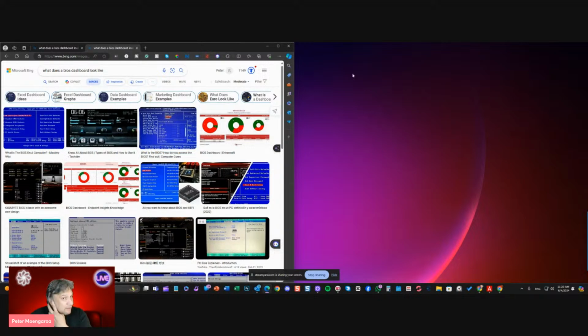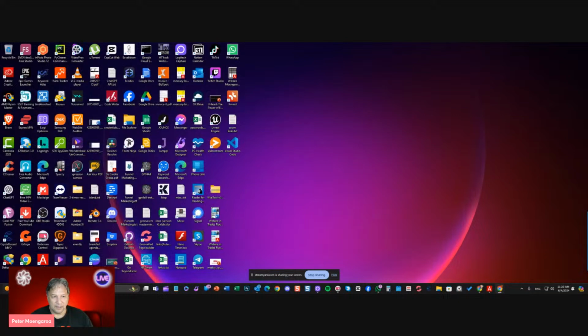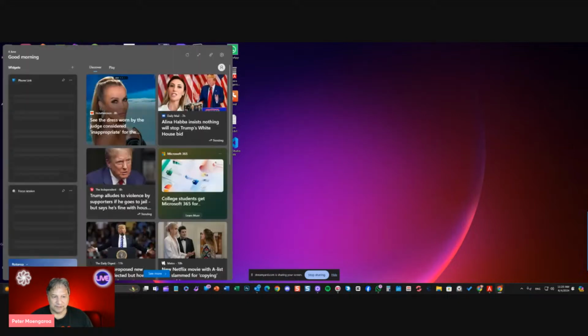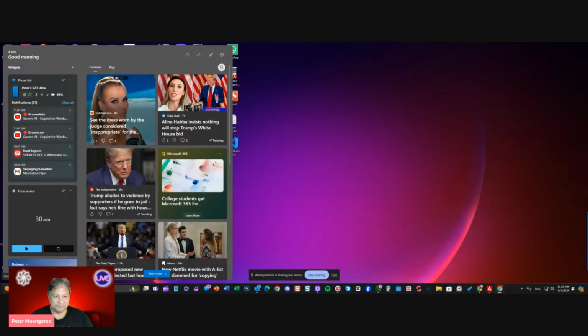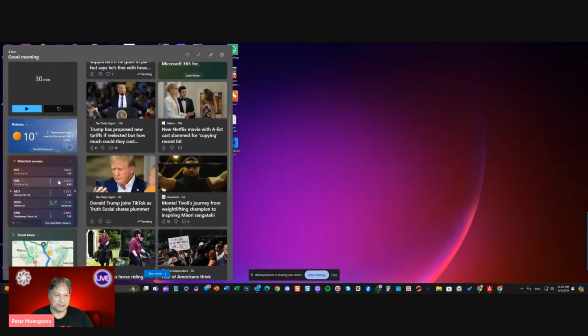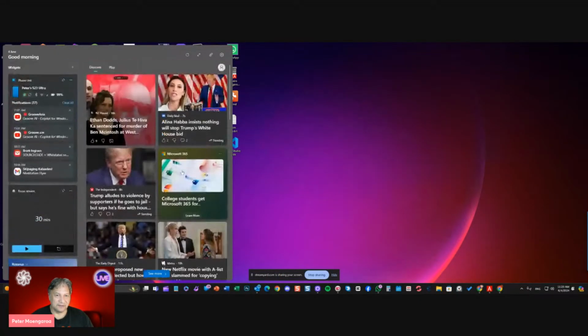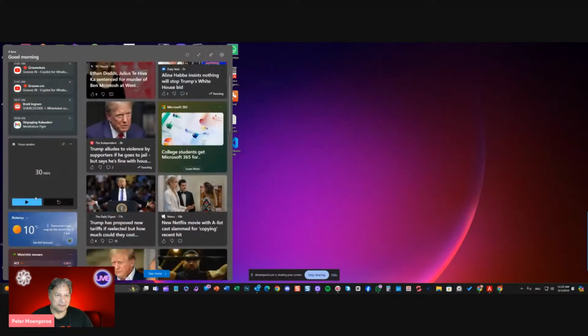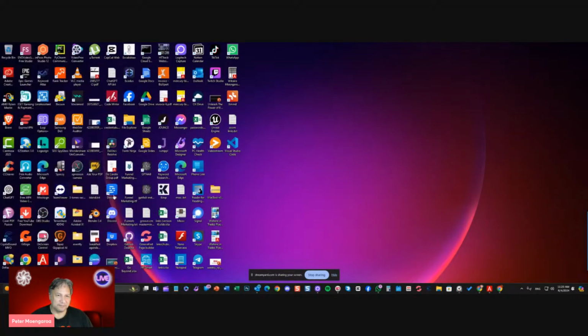One I really like is when you come into the widget part here. So I'll go to the far left, just click onto here. And then when I click on the widgets, I should be able to see one that's called focus. Here we go. This is the focus session here. So if I bring this up, yeah.